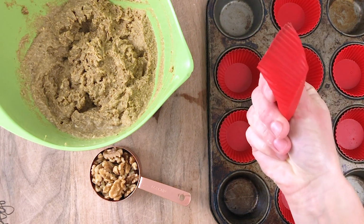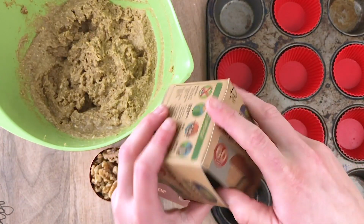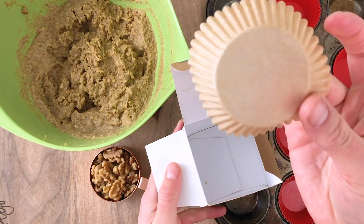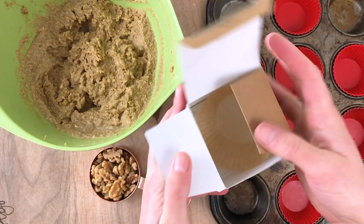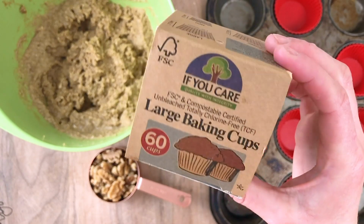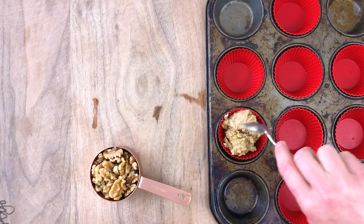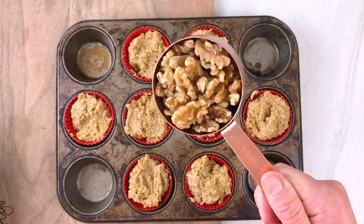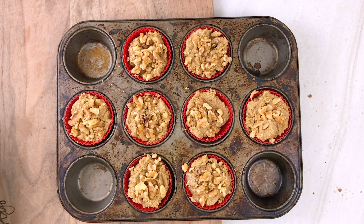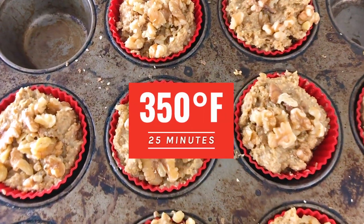I'm not oiling these at all. Even if I use paper cups, which I actually meant to buy more of, these are the little muffin cups that I like to use, and it's by If You Care. This batter does not stick to the lining, so it just does not need to be oiled. So I'm just going to fill those all up and then top it off with some walnuts. And then I'm just going to pop it in the oven at 350 degrees for 25 minutes.